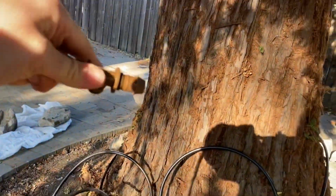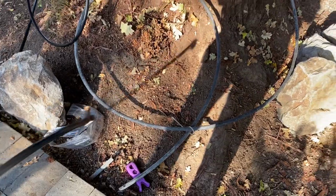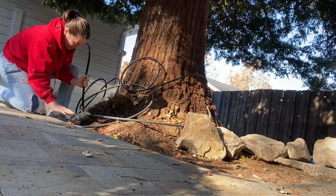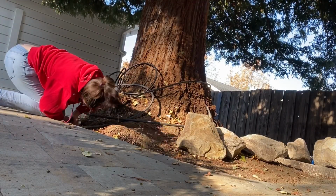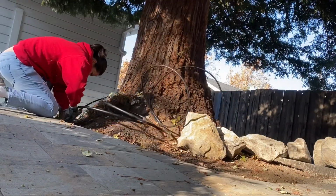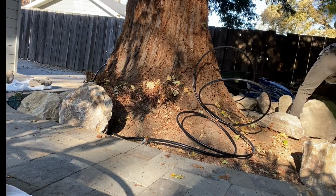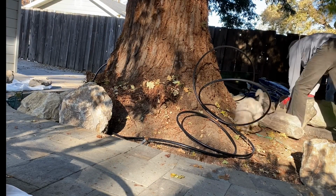Here we go. And that way it will have nice pressure for the future once we have this entire system totally hooked in. I left a lot of excess hose purposefully because more is easier than less, and I will just clip that out and use a straight coupler to bring the two ends together.